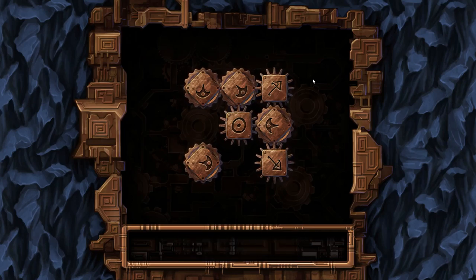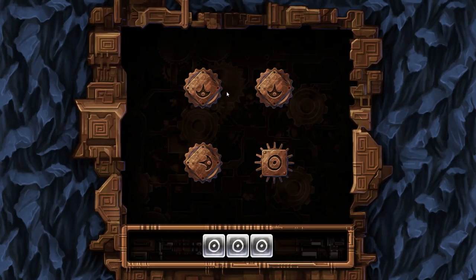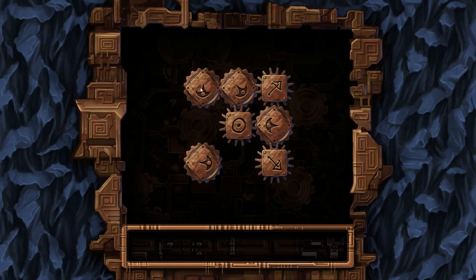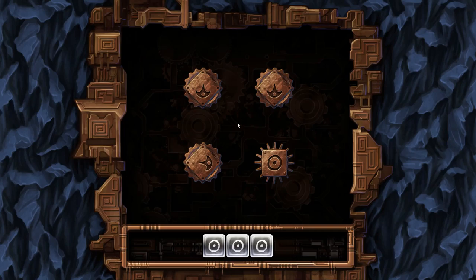That is not it. Okay, so instead... Something else is going on. Let me reparse this. I still get the same answer in both of these places. If it were to, once it sees one eye, change its direction. But again, if this sees this and changes its direction to right, then sees this and changes its direction to down, you just get stuck in an infinite loop here. So I don't think that's what it is.